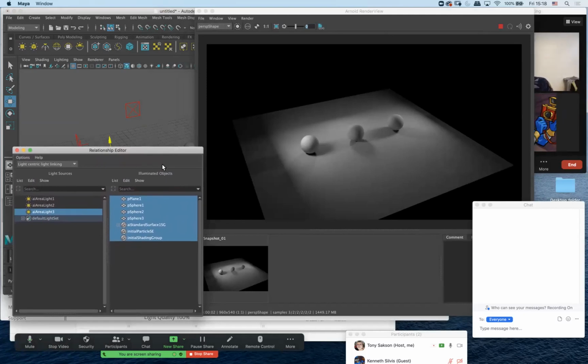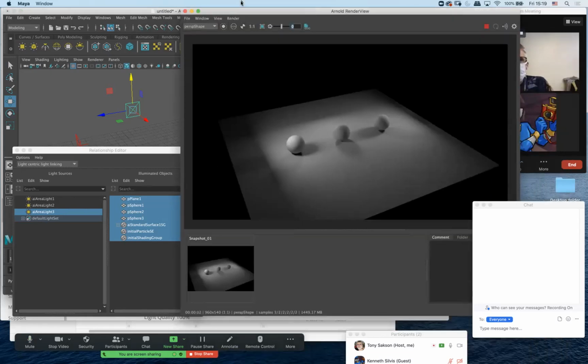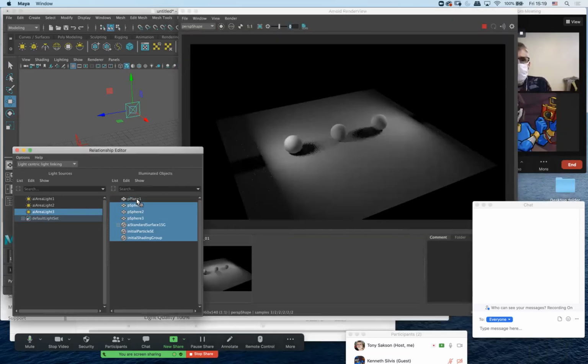All right, now, a lot of times you may not be linking a specific light to a specific piece of geometry like that, but you may be linking or unlinking a light from a backdrop because you don't want it to have an effect. So right now, if I don't want this light to see the backdrop, all I have to do is unlink it from the plane.